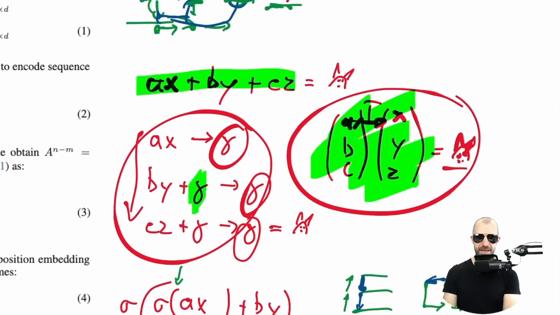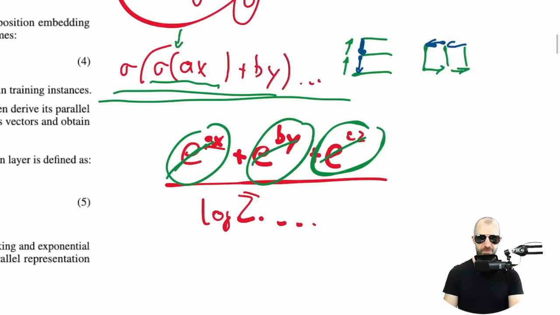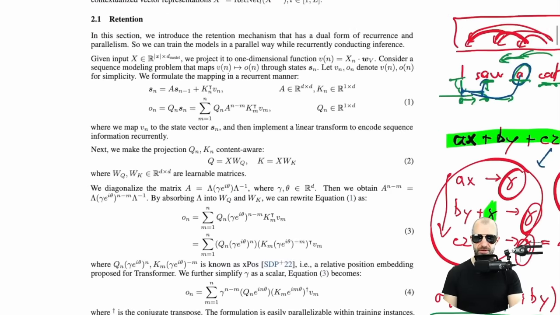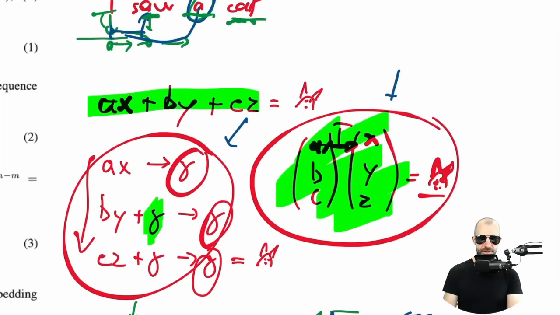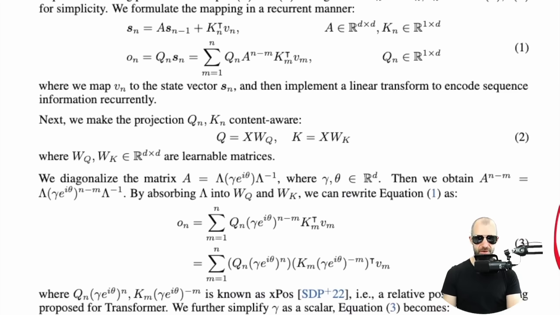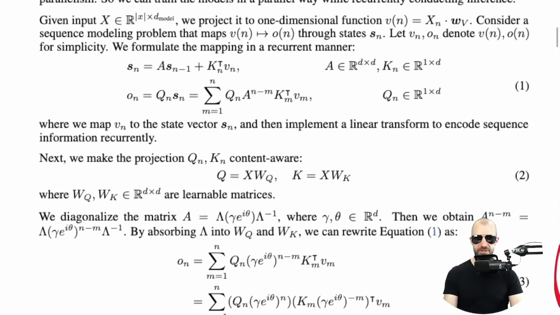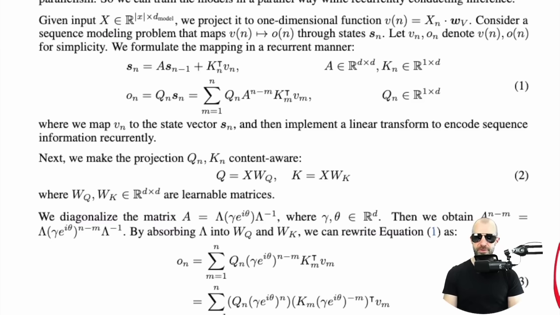So the softmax is one of the reasons why transformers can't be written recurrently. What these models do is just leave away the softmax. By leaving away the softmax, they make everything linear and able to be written in a recurrent fashion. By making it linear, they can claim they're simultaneously a recurrent network and a parallel network. That's cool, but you're trading off representation power — that's the entire question of experimental evaluation. The claim of this paper is that experimentally, it doesn't hurt them. In fact, it seems to help them.